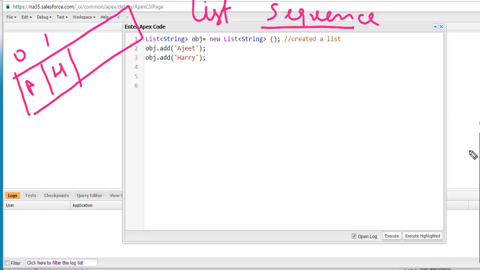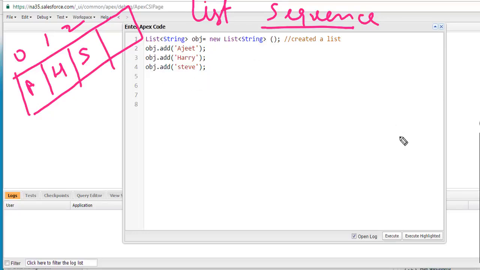Now next thing is, let's add a third friend here. So you're going to use the same add method, and I'll call it Steve. So I'm going to add another friend of mine, and his name is Steve. So that will get added at this particular index 2.